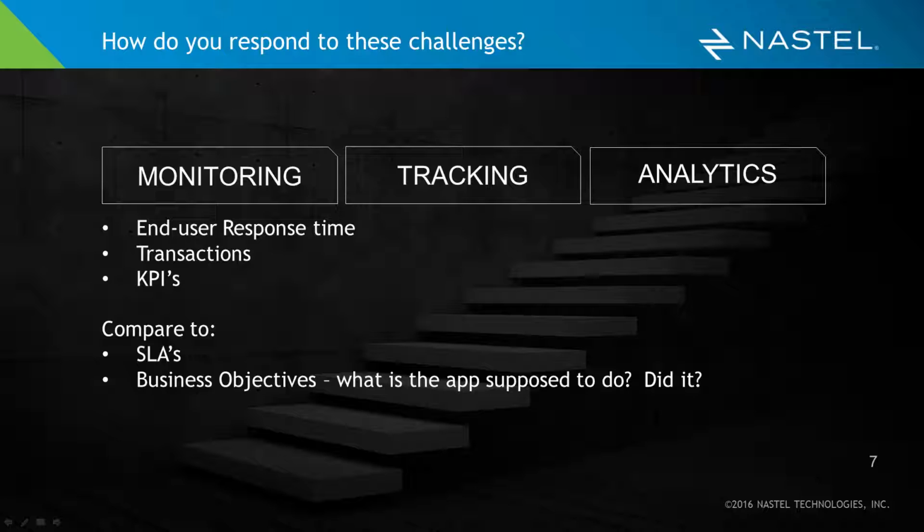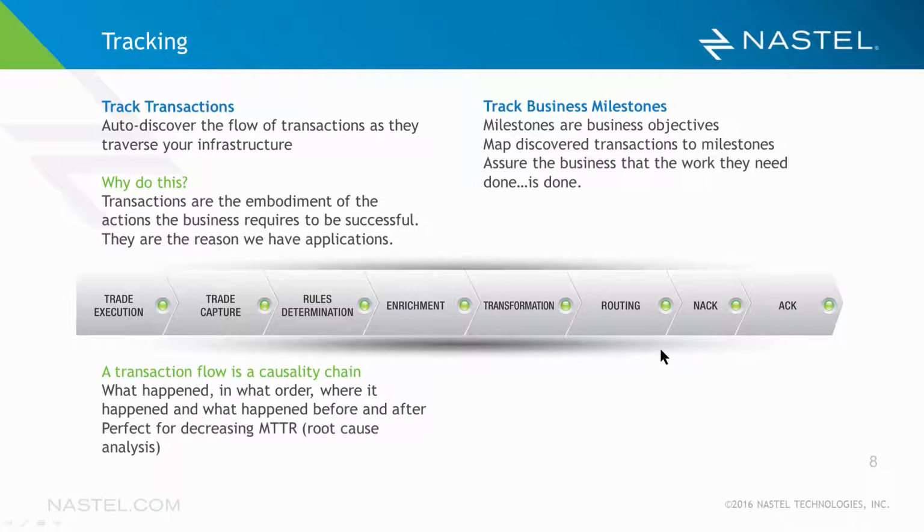Truth be told, most failures are not hard failures, they're soft. It isn't like it just stopped. Did the order go through? Was the trade executed? Was taxes calculated correctly on the shopping basket? Were all of these things done appropriately? You need to know that, and you need to understand what the app was supposed to do in order to evaluate that. So let's take a look now at tracking.